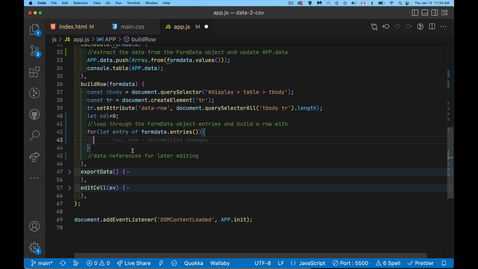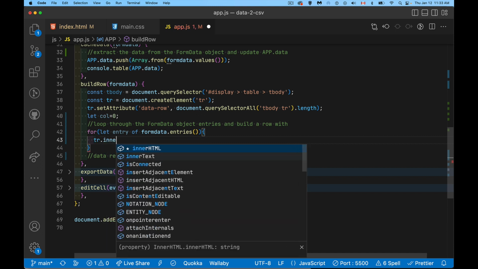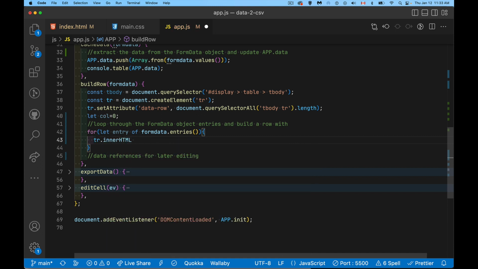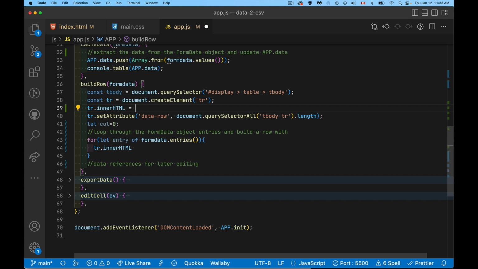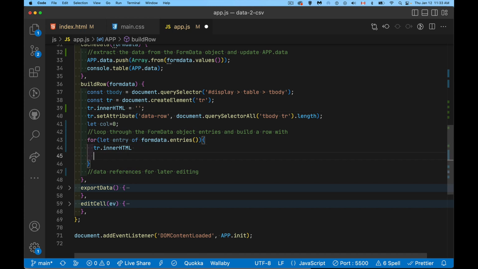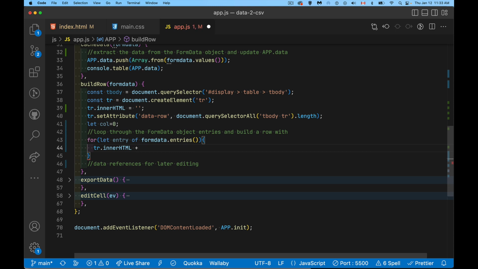And we're going to loop through that one, and we're going to set the inner HTML, which is currently empty. We could be specific here. We'll say inner HTML is equal to an empty string currently, and we're going to say plus equals. So we're going to add to that inner HTML.